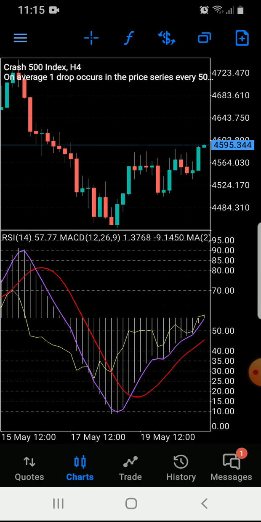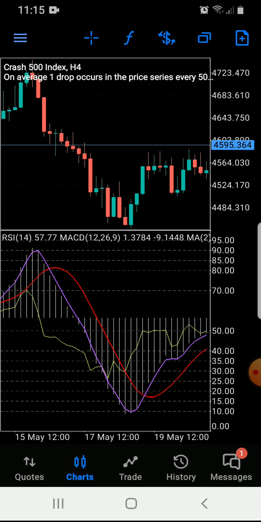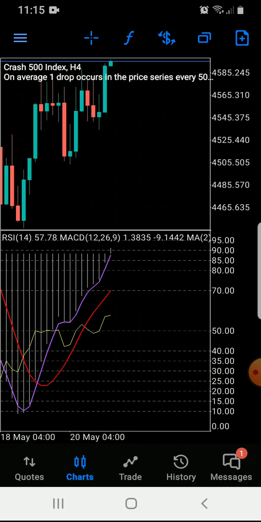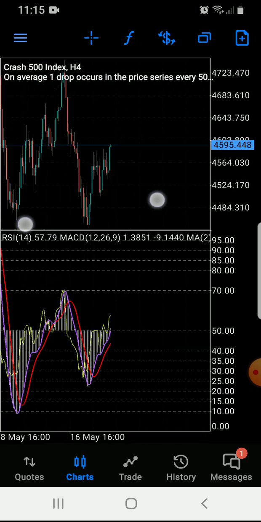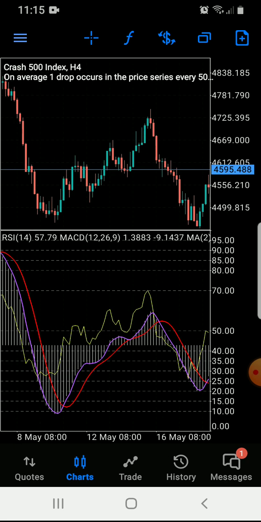This is where we have a signal on our MACD that we are supposed to buy, because the MACD hits 10, which is the lowest level on our chart. So that said, I'm done with engulfment. Probably I can talk about rejection of a wick. Now this is a rejection of a wick.